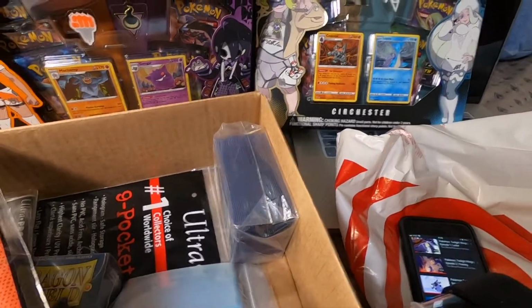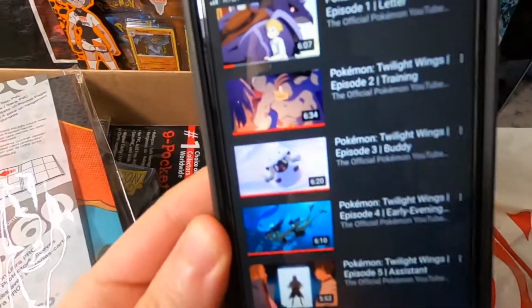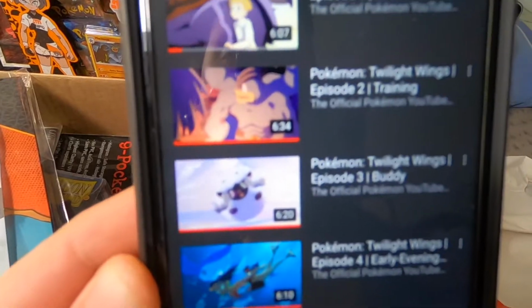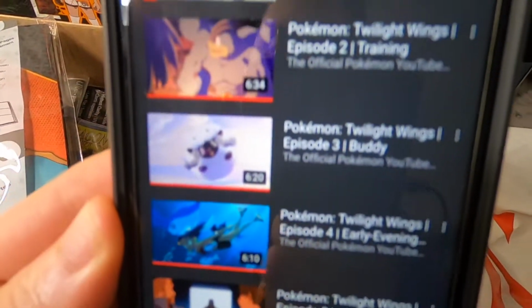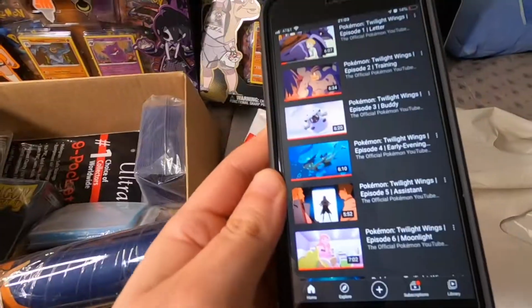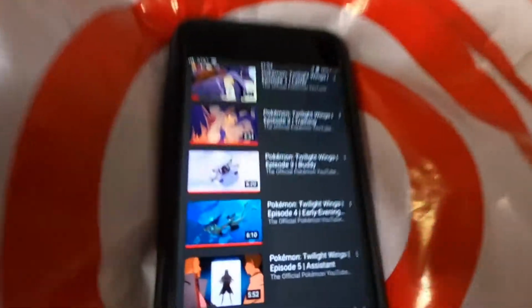And recently I've been watching these episodes on YouTube. They're from Pokemon. It's called Pokemon Twilight Wings. I don't know if you can see very well. It's like a little mini series. I really like it. It's pretty fun. I wish they made the cartoon like this. I would probably watch it again, but for right now I've been watching these mini series. I really recommend these guys. Check them out. It's on YouTube. It's called Pokemon Twilight Wings.